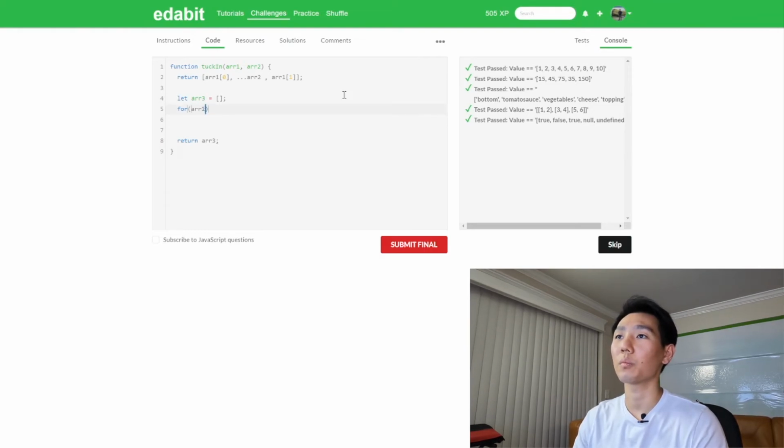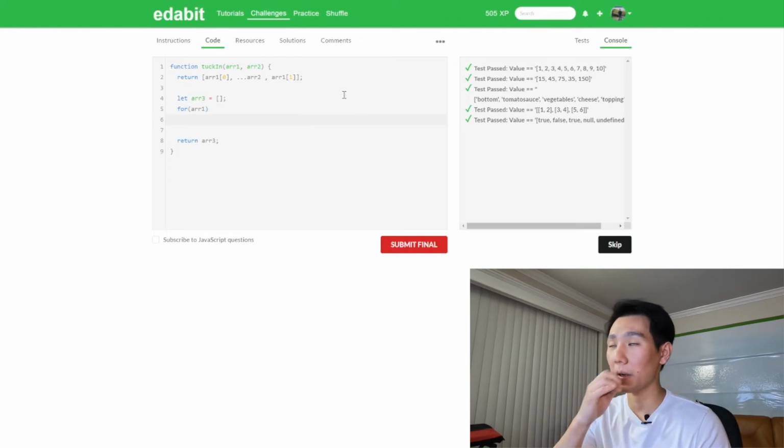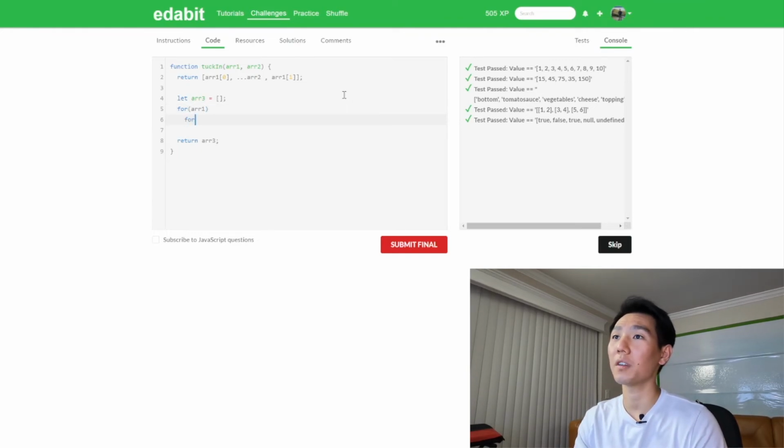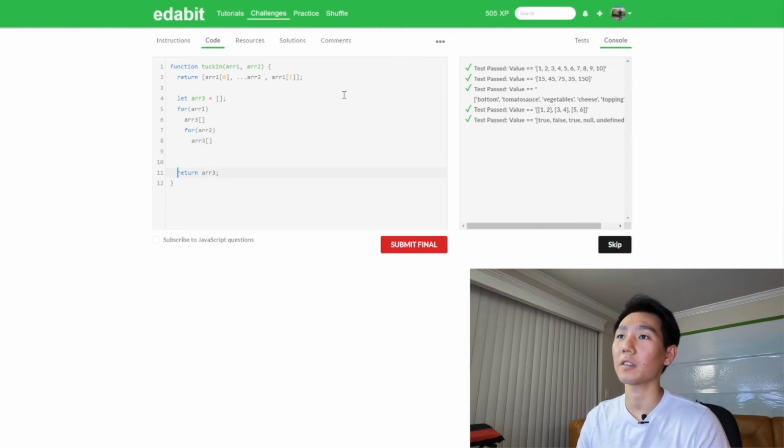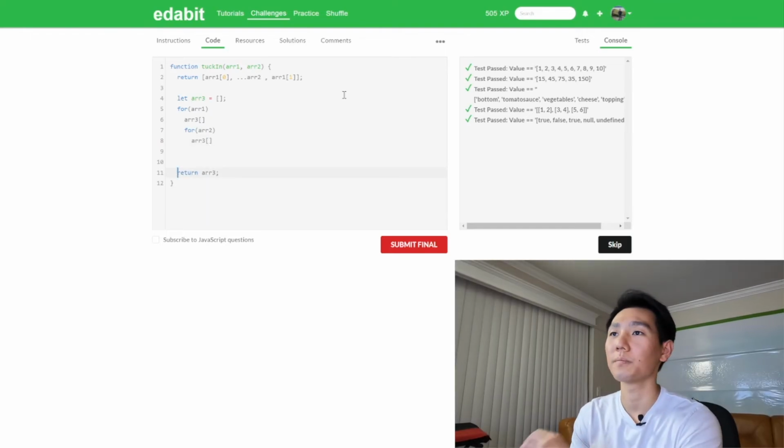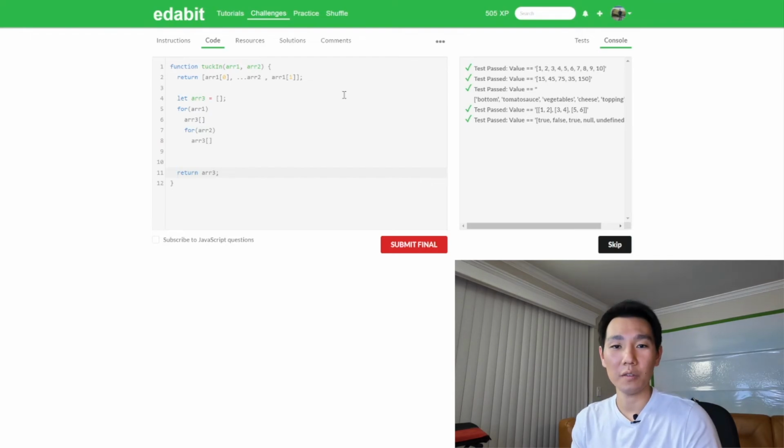Perhaps you would have done this for array 1, and then after the first value, have another for loop going into the elements of array 2, inputting them into array 3, and then after all of that's created, returning array 3. That is the long way, and perhaps a solution you would have attempted and your interviewer would have let it go.